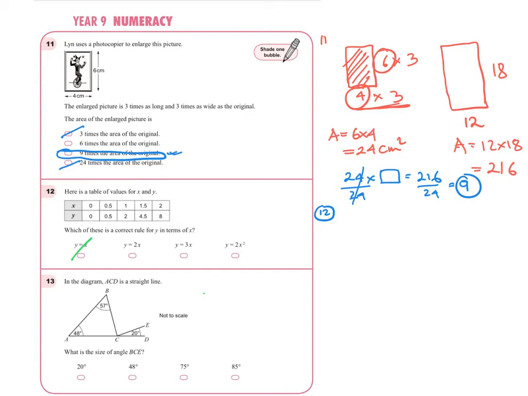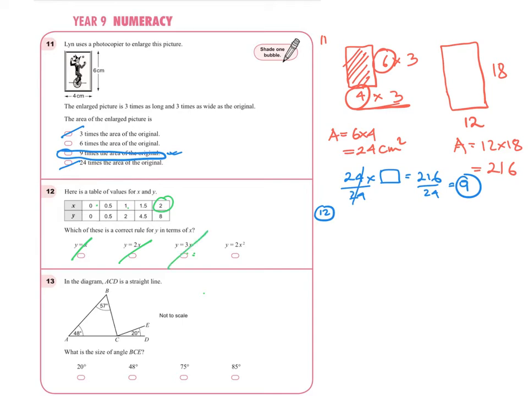So it's definitely not that one because it doesn't suit every single expression here. So y is equal to 2x: 2 times 0 is 0, that's okay. 2 times 0.5, you're going to have 1, aren't you? So it's not that one. 2 times 1 is 2, that should be correct, but for this one we checked and no. So it's not this one either. 3 times x: 3 times 2 is 6. So it's not this one here.